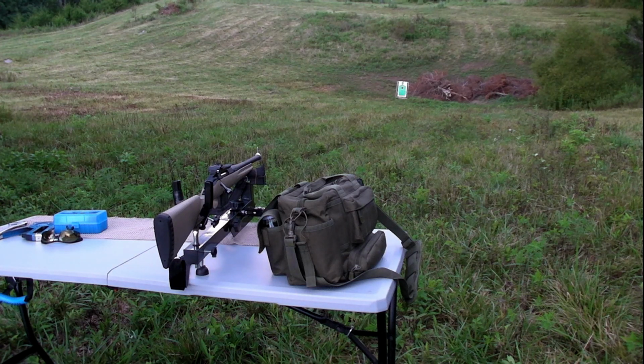That's a little bit of a walk back up this hill, it's starting to sprinkle now. See what kind of group we get. I'm just at the dead center, so not gonna make any adjustments at all. Just gonna go ahead and fire five rounds off.